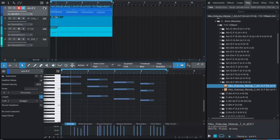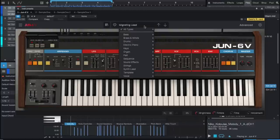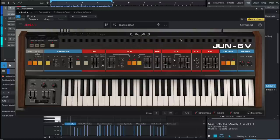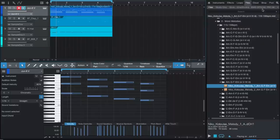All right, and let's go ahead and change up the sound in here. Let's try some keys in here. And let's try, I don't know, maybe like a dark. That's a Rhodes. I don't want to use that when we use that. All right. Let's try something else. Let's try that. Just see how it sounds. So let's go ahead and play it. All right, so that's actually kind of dope.